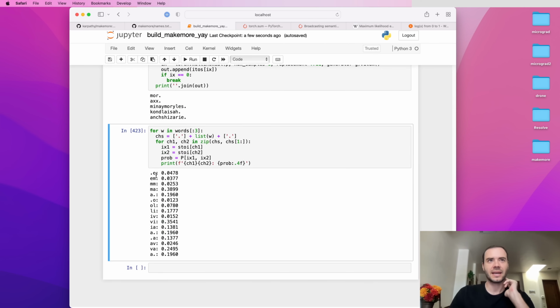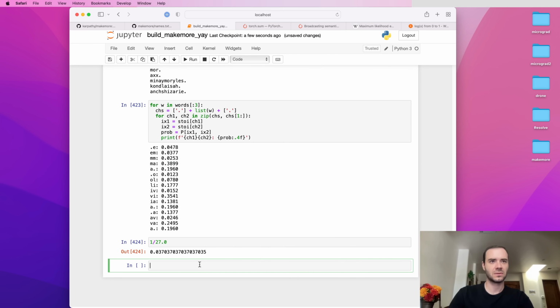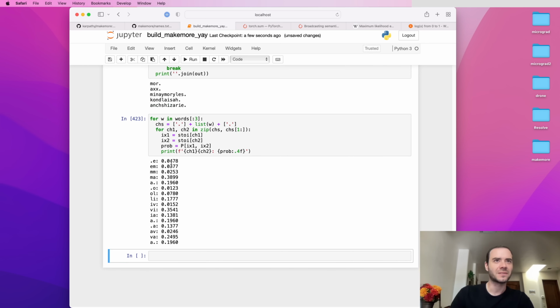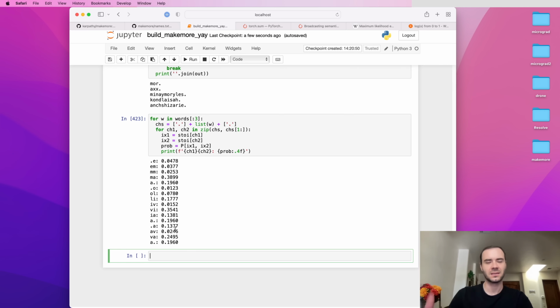So what do we have here, right? We're looking at the probabilities that the model assigns to every one of these bigrams in the dataset. And so we can see some of them are 4%, 3%, etc. Just to have a measuring stick in our mind, by the way, we have 27 possible characters or tokens. And if everything was equally likely, then you'd expect all these probabilities to be 4% roughly. So anything above 4% means that we've learned something useful from these bigram statistics. And you see that roughly some of these are 4%, but some of them are as high as 40%, 35%, and so on. So you see that the model actually assigned a pretty high probability to whatever's in the training set. And so that's a good thing.